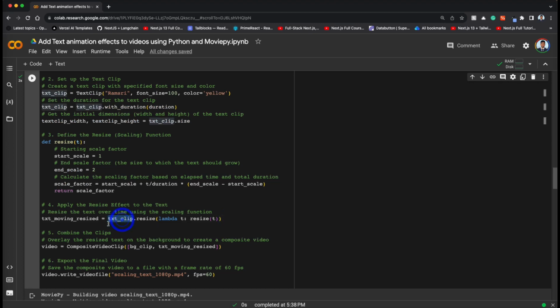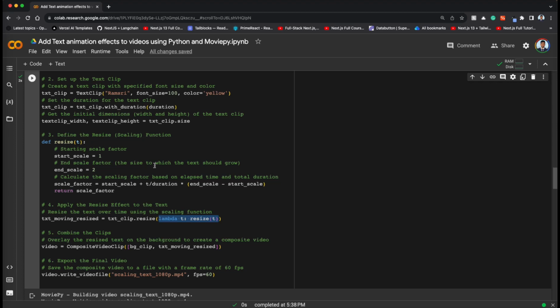So here we are using text clip dot resize, and this is the lambda function. So essentially as t changes, what happens? t is automatically passed, as I mentioned. Whenever a frame is being generated or created, t is automatically passed. So at the end of the day, what matters is that at a particular t, what should your frame be? Should it be changed in position? Should it be rotated by a certain angle, or should it be enlarged? That's the biggest question that we are trying to answer, and that's why we have these functions.